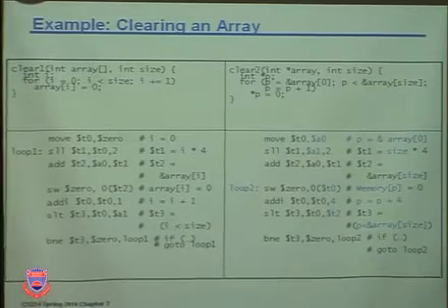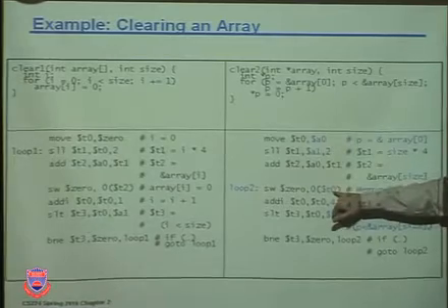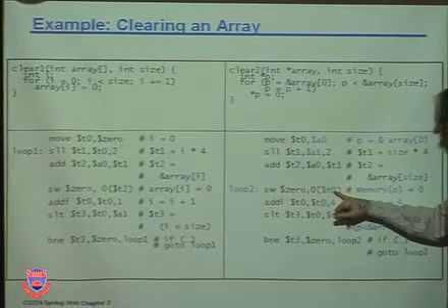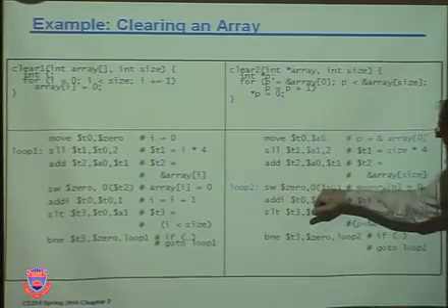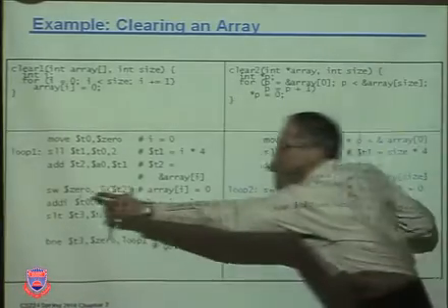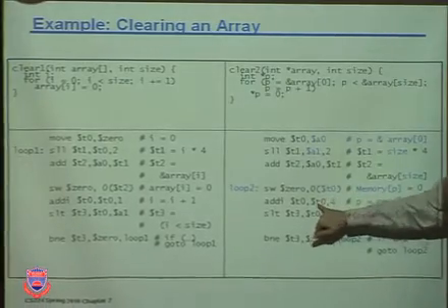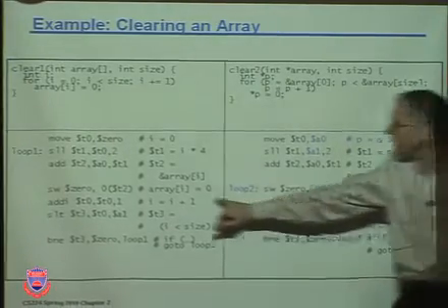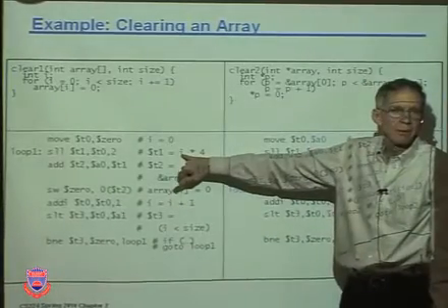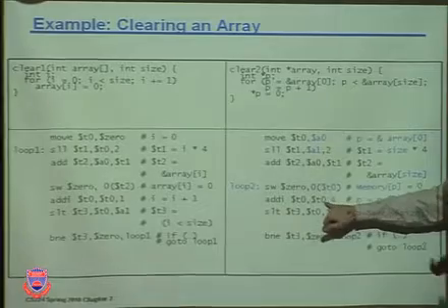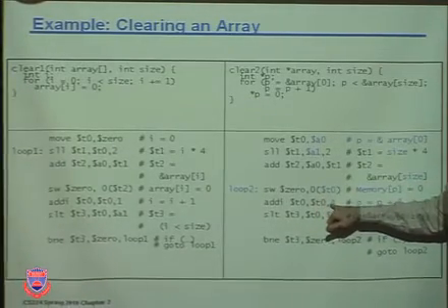Now, we're ready to come into the loop. What do we do? We take the T0, which is the address of the first element in the array, and we say, let the value at that address be cleared to 0. If you notice, that's very similar to this line here. Just clear it to 0. And then we say, take that address and add 4 to it. What do we do here? Take that index and add 1 to it. Oh, but by the way, multiply it by 4. We're a lot smarter here. We're just saying add 4 to the value of the address. So what's it going to point to now? The next element in the array.